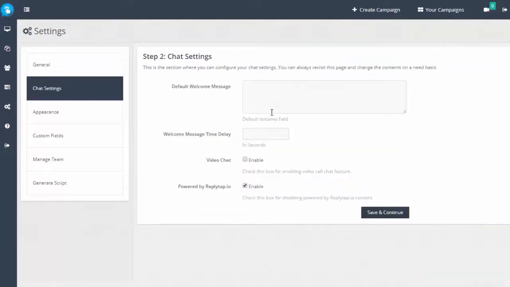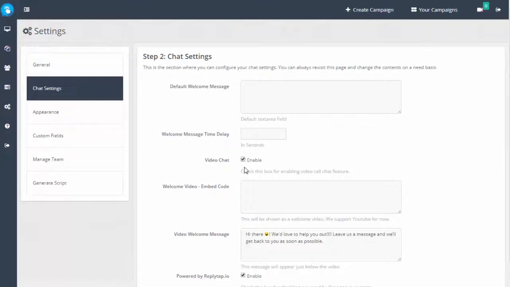There we go. Now, chat settings is where you basically give people a default welcome message when they land on your page. So your default welcome message could be something as simple as, hey, welcome to this page, we're here to help you. Just let us know how we can do that. And then you can either show that message immediately or after, say, 10 to 15 seconds. And then you can also enable video chat as well as the powered by button if you want to keep this button in place.